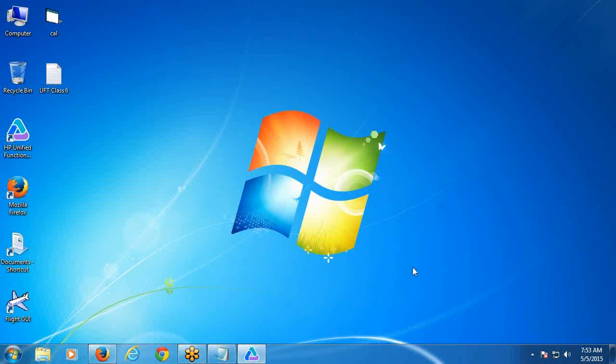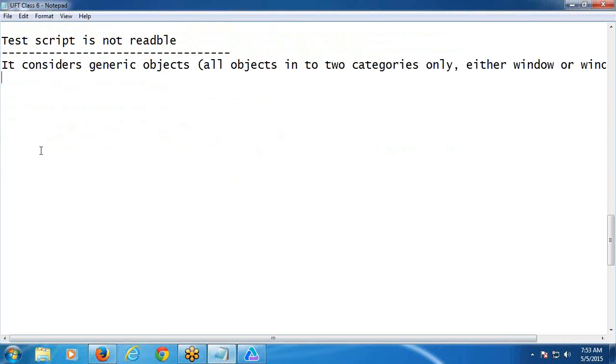It considers generic objects, into two categories, either window or win objects. Okay. Then what is the advantage of low level recording? It may record some operations on non-supported environment. Trial and error. No guarantee.